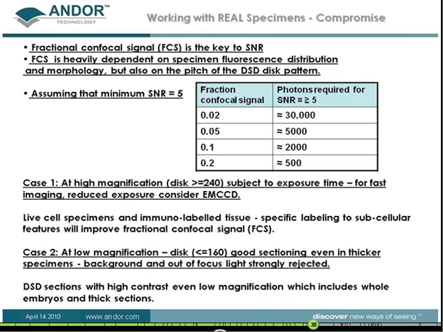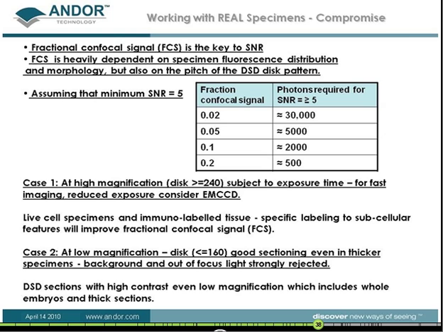So in the next slide, I try to identify two kinds of cases, and therefore choose which pitch for the DSD disc we should choose in those two cases. They're essentially two limiting cases, and there will be many in between. So if we're working at high magnification, medium section, in other words, then we should choose medium sectioning in order to get plenty of confocal signal. And in this case, I'm recommending a disc pitch of greater than 160 micron. And this will be embodied in the instruments that we deliver.